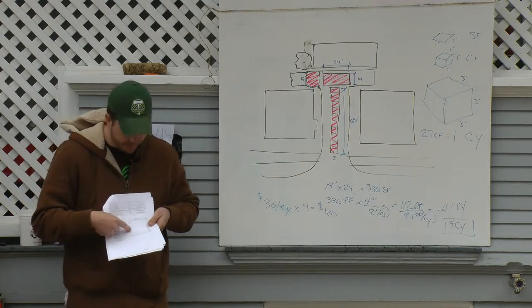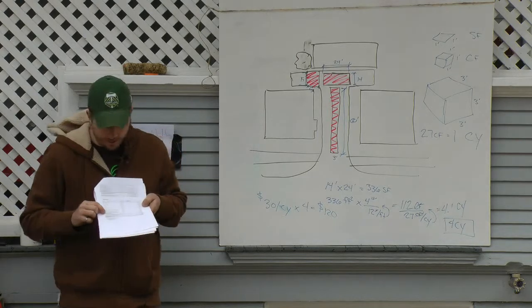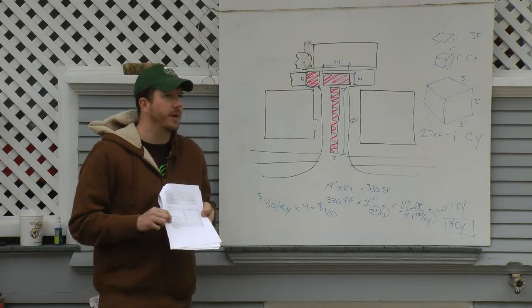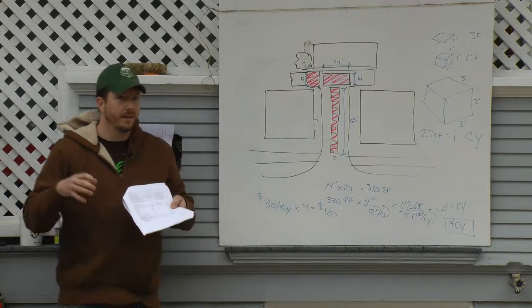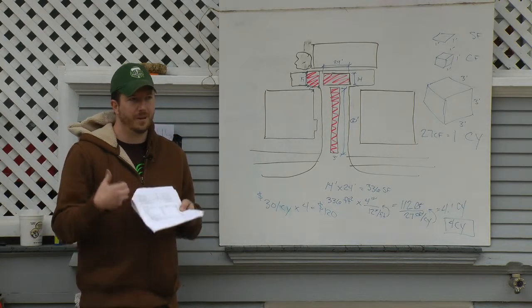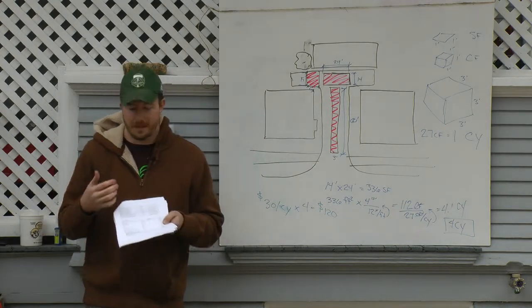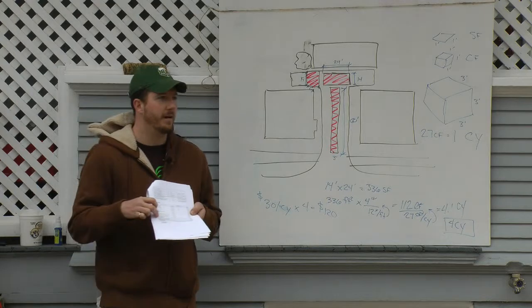So you price everything up, and then I have a little subtotal here, and it's called your direct cost subtotal. Direct costs are those costs that are the hard costs. They're the things that go directly to paying for the material, paying for, like, if somebody has to deliver that material to you. All those things should be captured up there.